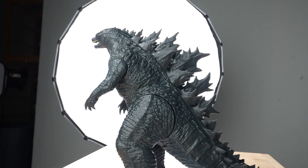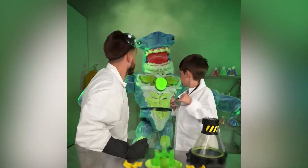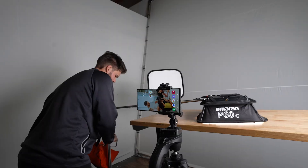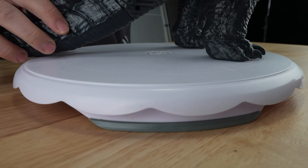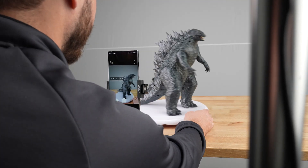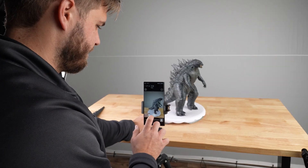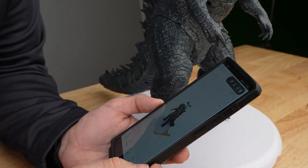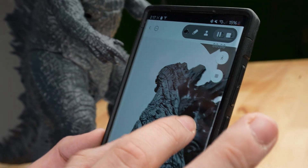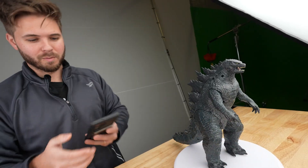I've used Polycam on a ton of videos at this point — creating a digital scan of a room for tracking or simulation purposes, or to bring a toy to life, as I'm doing here. I set up a table with lights all around to create an even cast of light for Godzilla. I then added a small Lazy Susan, designed for cakes actually, and used it to spin the Godzilla toy around. The process was to take a photo of Godzilla and incrementally turn him around a full 360 degrees, then turn him on his side and repeat. Once complete, I turned on object masking, pressed upload and process — it took about 3 minutes and the scan was ready. The results looked pretty great, though the scan had a bit of wall near Godzilla's spikes that I planned to remove in Blender. I'm really mind-blown by the results achievable with nothing but your phone.